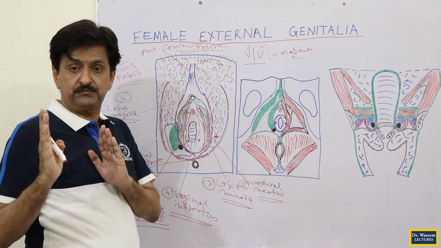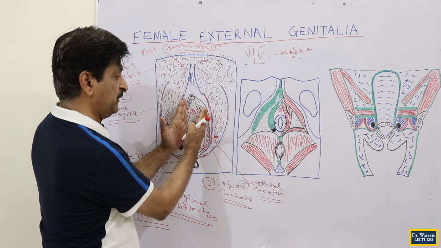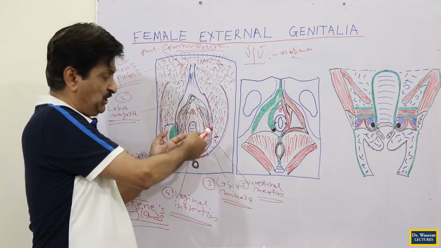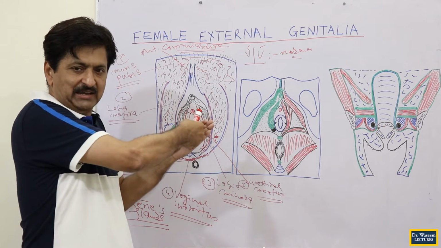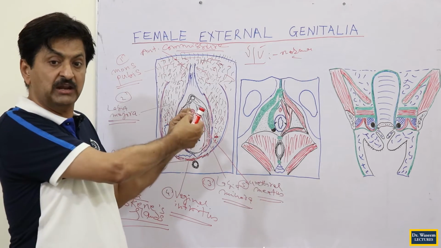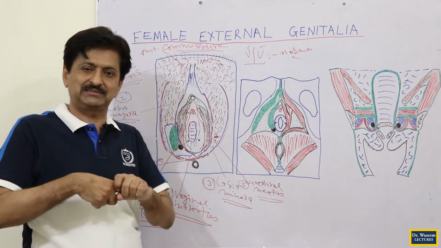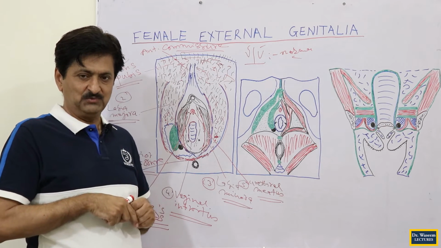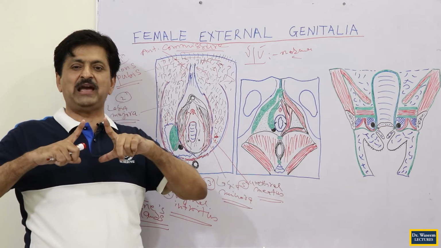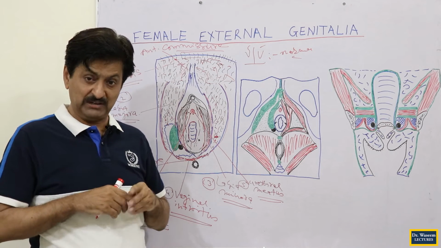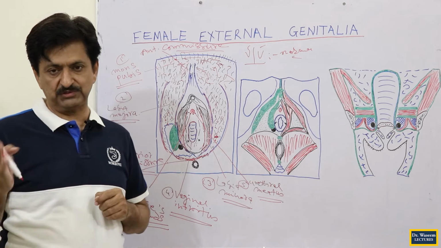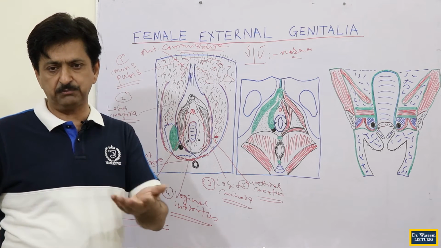In the male, these labia minora, called the urethral folds, join together and elongate the urethra. So the urethra will not stop here, it will elongate and pass through the penis. This is called the penile part of the urethra. Here in the female they failed to fuse and gave a gap. That's why the vestibule is created. In that vestibule, the urethra stops and the vagina also opens. But in the male, the vagina and all these things are not present.